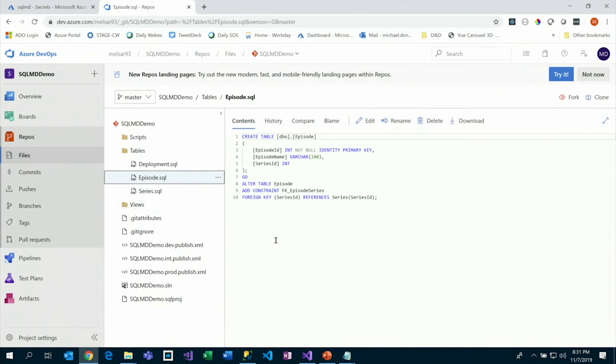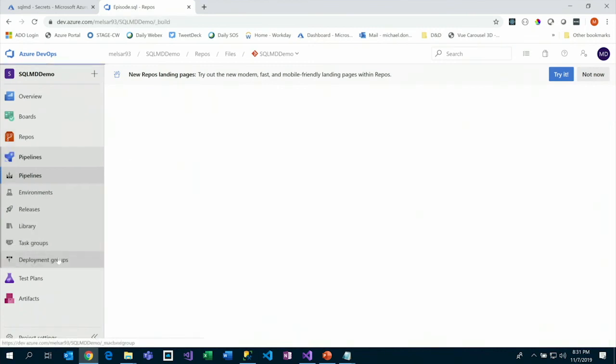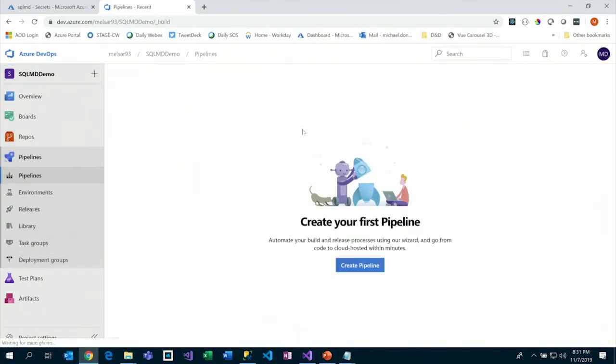So from here though, what we need to do is we want to get these changes into our database. So we flip over to pipelines. And this is the part that people are waiting for, I know. But all of this was to get us here. We needed to have something to deploy. So we're going to create a pipeline. And what the first one is, it's all going to be in one. We're going to create a CI pipeline for our dev environment.